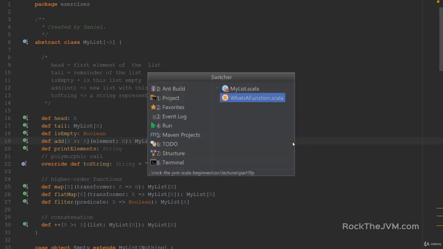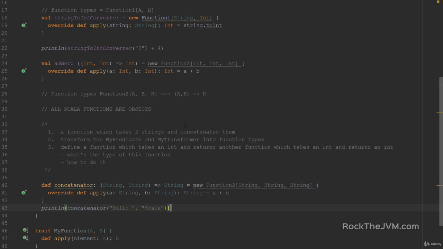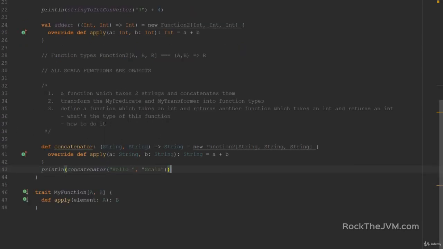Let's switch back to what's a function and actually go to exercise number 3, which is a special kind of function which returns another function as a result. This is also a higher order function. So first of all, we need to decide what type this function is going to take.